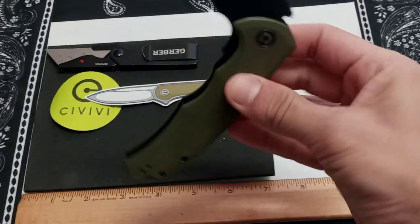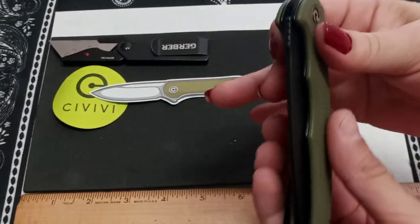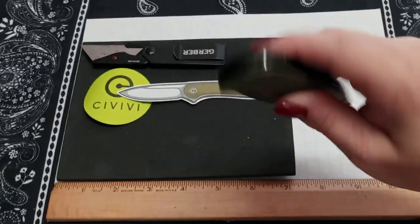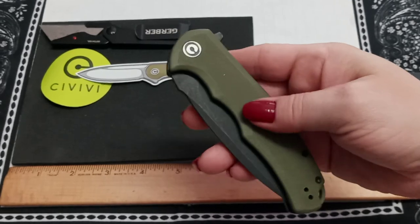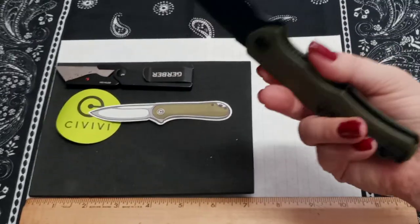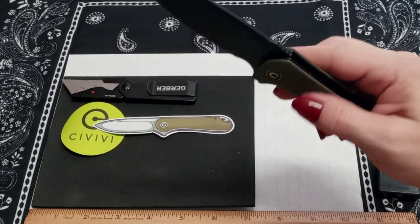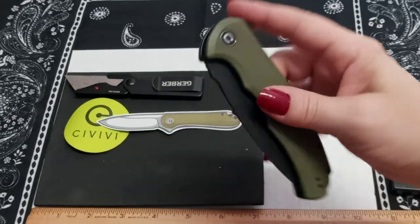Real quick, let's try that drop shut. That color combination is cool. It's like military. So it's flipper style. You're the one that likes the flipper tabs. I do like that handle. You're right about what they said. Nice. That is nice. I like that flip. That's a nice one. Look at that.